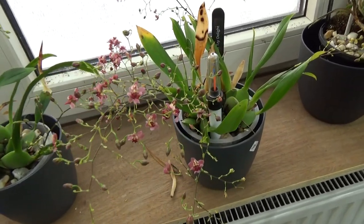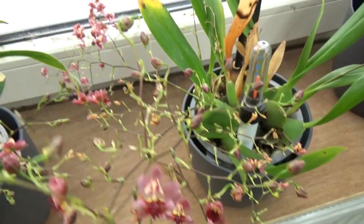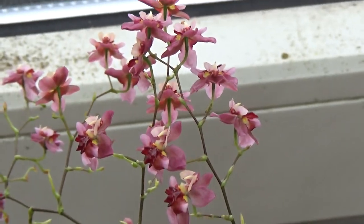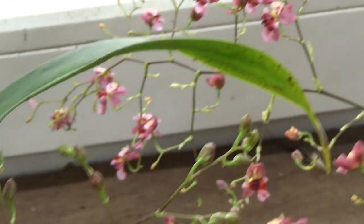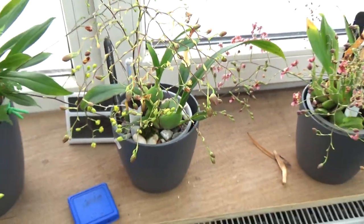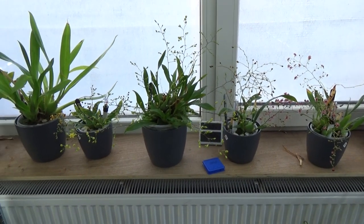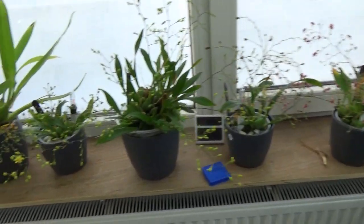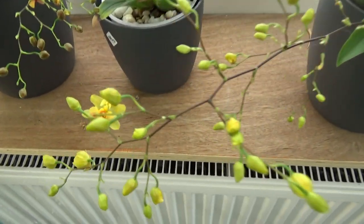If you just start a hobby, it doesn't take long, I think. But these are the Twinkles. Let me zoom in. Look at that. Just starting to open up. Beautiful, beautiful, beautiful, beautiful. Absolutely amazing. I think this is the best year for my Twinkles so far. I have never had so many spikes on them. This is the big yellow one. And I think it's just opened this bloom.